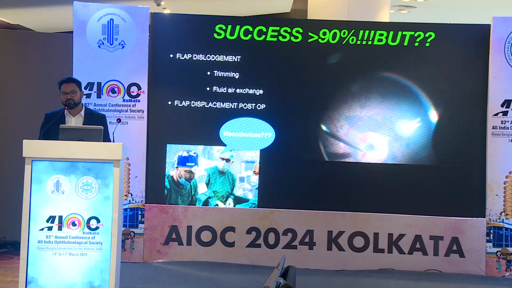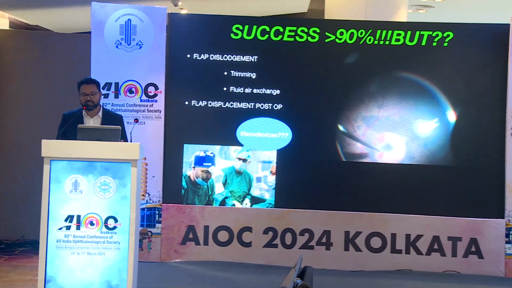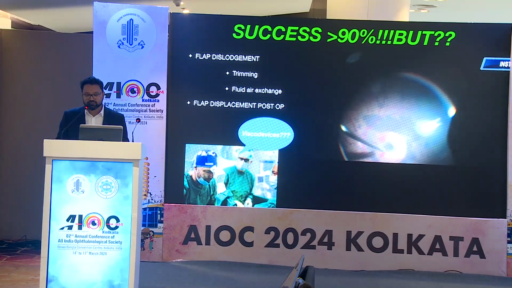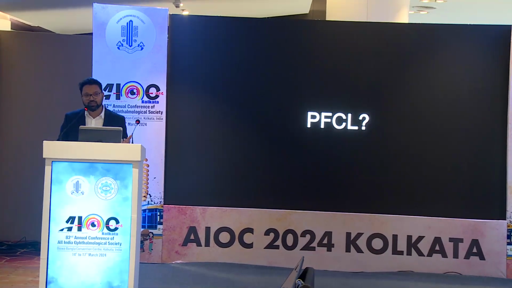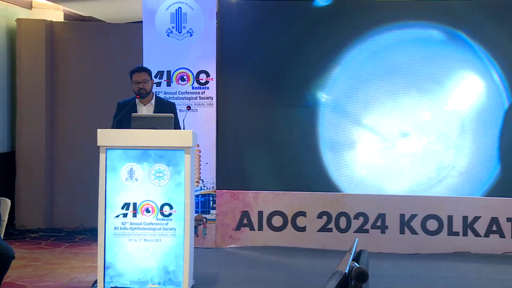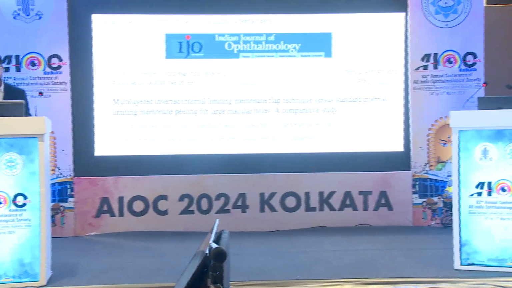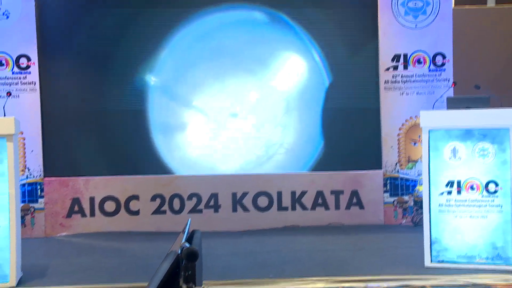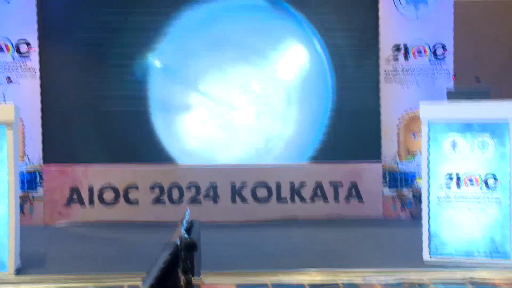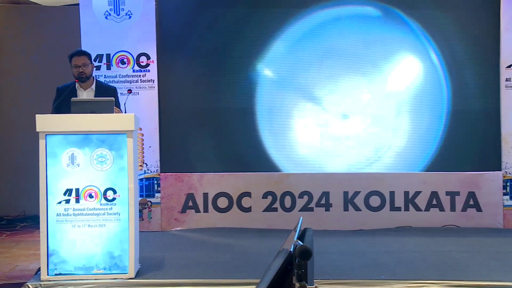Because of this, various visco devices were used to compensate for these flap-related complications, but all of them had limited success rates. And this got me thinking about using PFCL, especially because when you use it in a case of retinal detachment with a macular hole, as you can see here, the ILM flap becomes very sticky and easily maneuverable and has a stuck-on appearance.